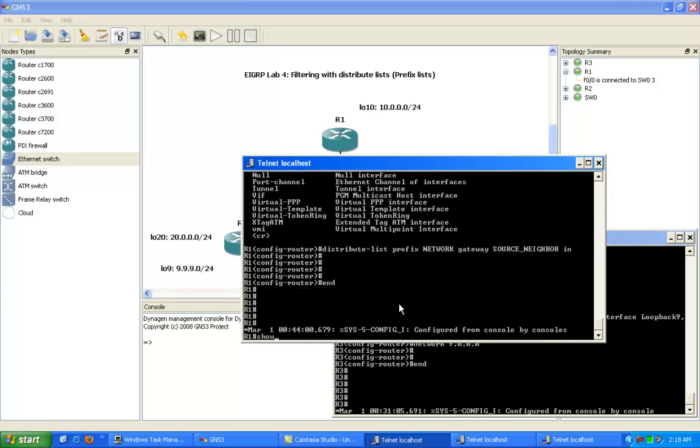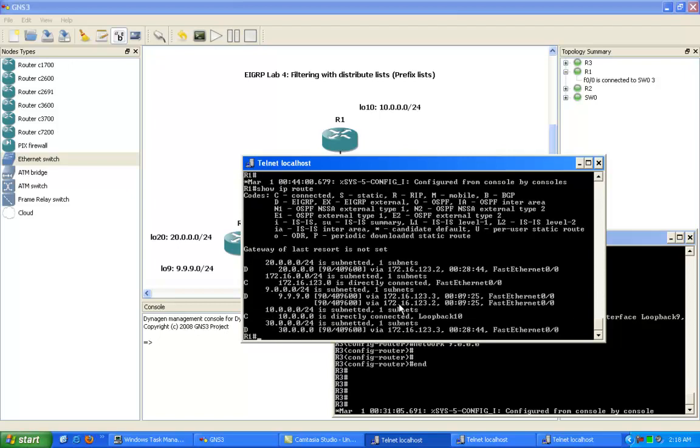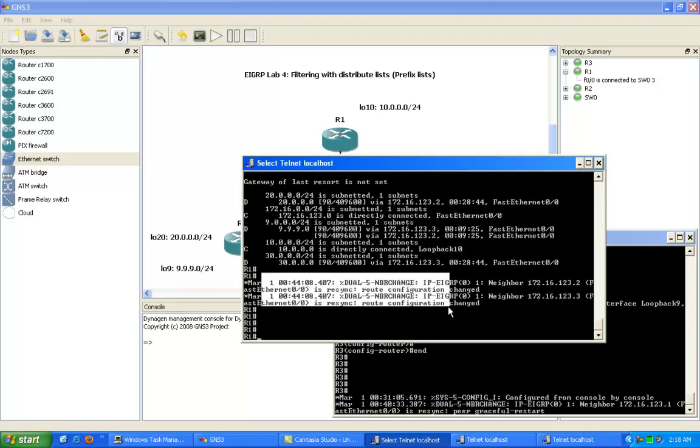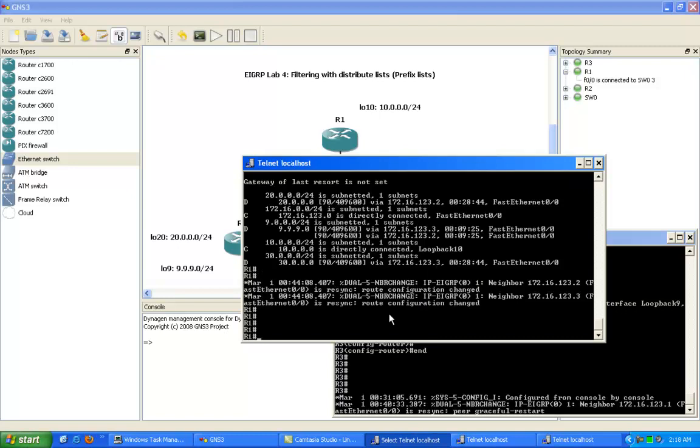So now if I do a show IP route on router 1, we'll wait for EIGRP. There we go. Just converged. Had to resync.